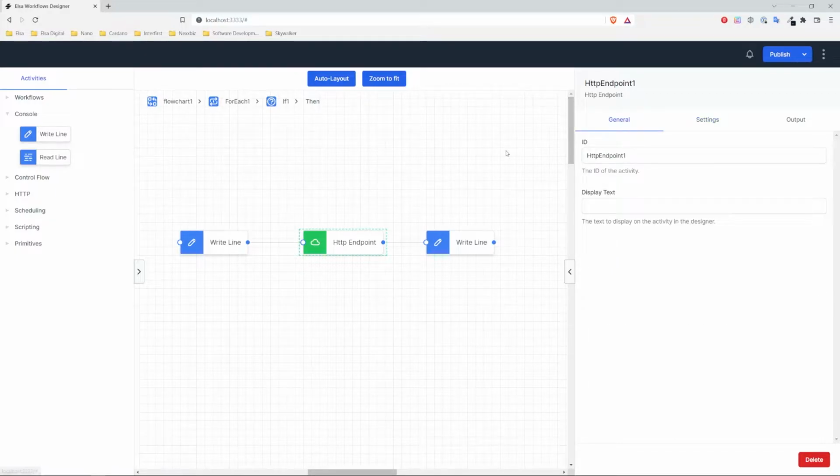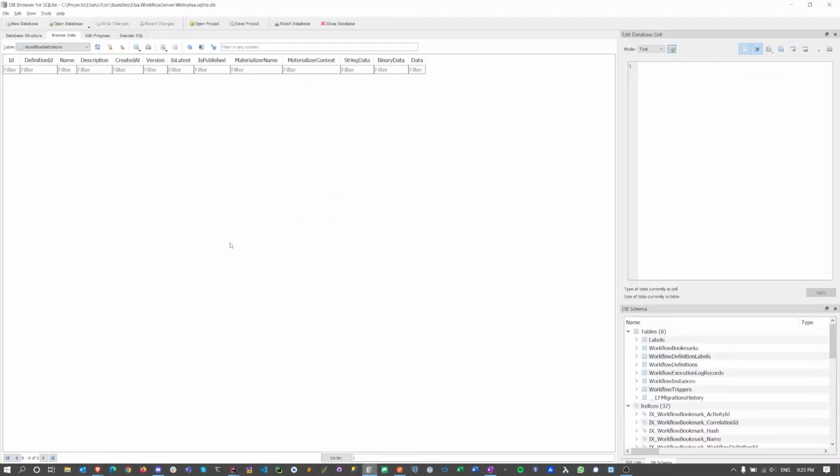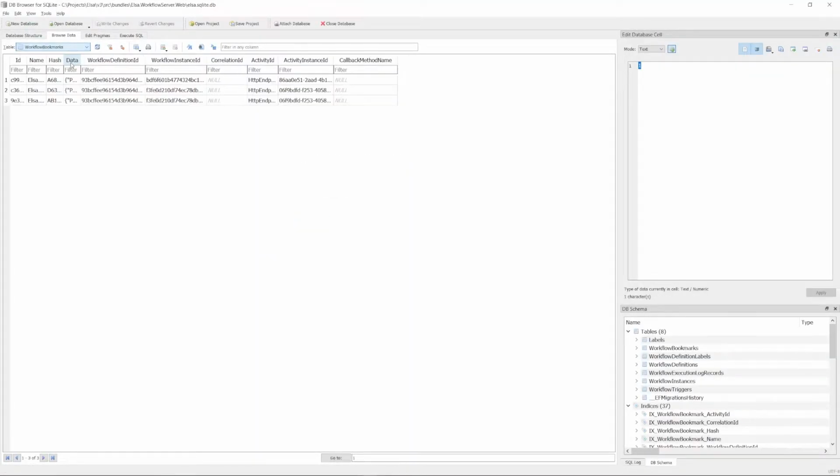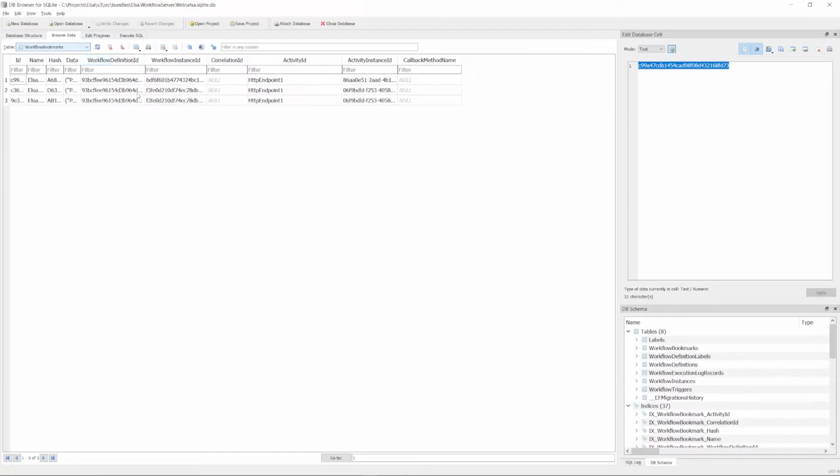Quick question though. You have an HTTP endpoint. Is that just listening to any request that comes in, or is it tied to the workflow instance? Oh, this is bound to the workflow instance because it's not used as a starting activity. So it would only work when a workflow instance is actually blocked on this activity. And to be more specific, if we look at the workflow bookmarks, we see 3 of them because I started 3 instances of it. So if I was able to successfully resume the workflow, this request made to approve 1 or approve would execute all 3 bookmarks.